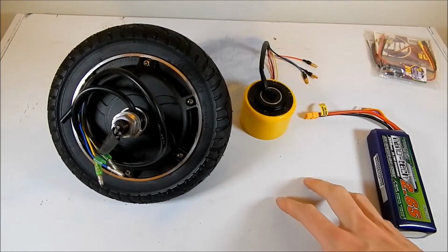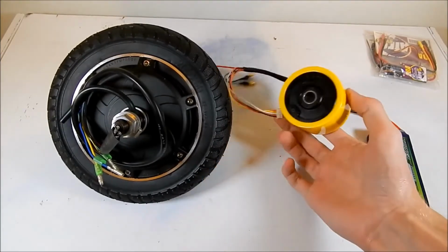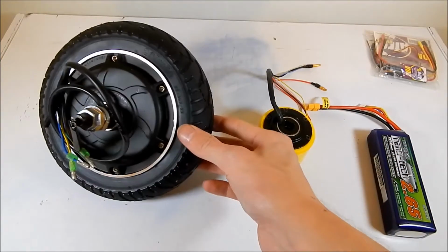Hello everybody, I am Ben from Team Panic, and sitting in front of me are some very exciting parts. We have two different sizes of brushless hub motor. So brushless hub motors are essentially a brushless motor encased inside a wheel.